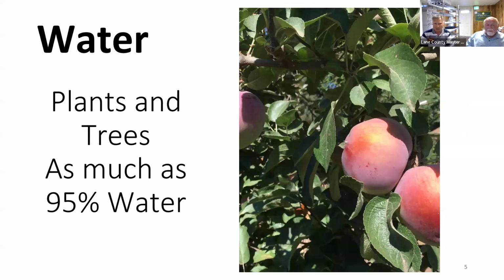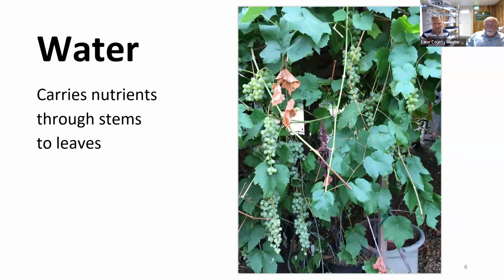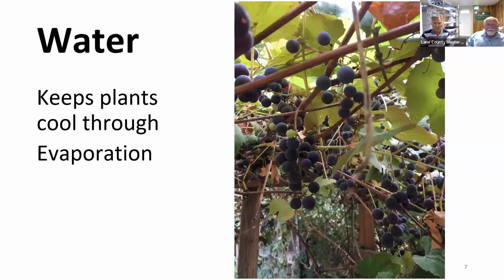Plants and trees are made up of as much as 95% water. So that's why it's so critical for us to get the maximum out of the water that we put into our plants. The water carries nutrients through the stems to the leaves. The water keeps the plants cool through evaporation.